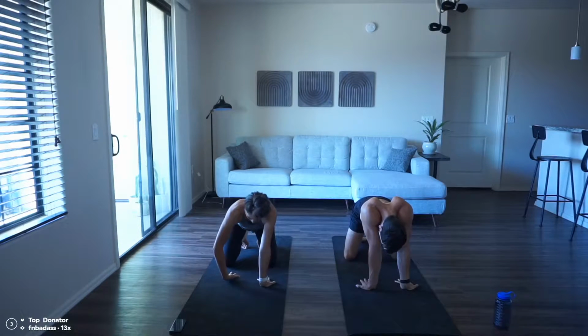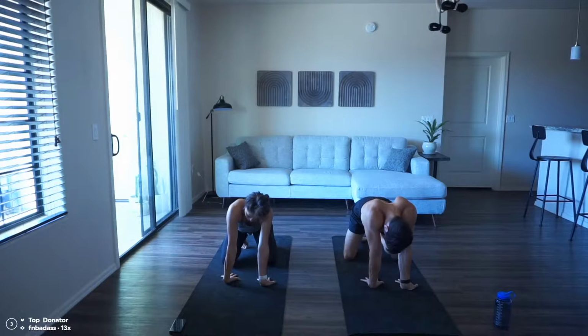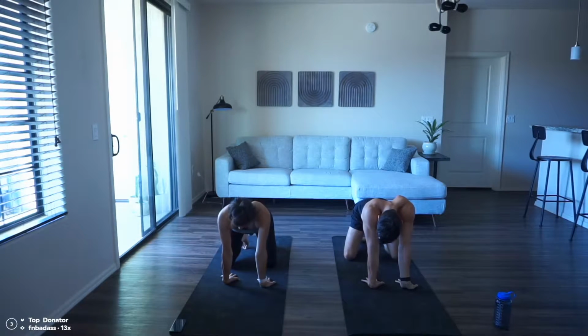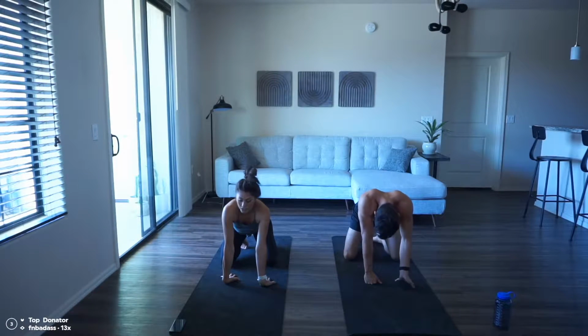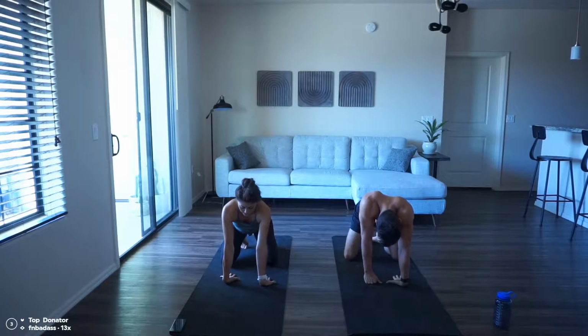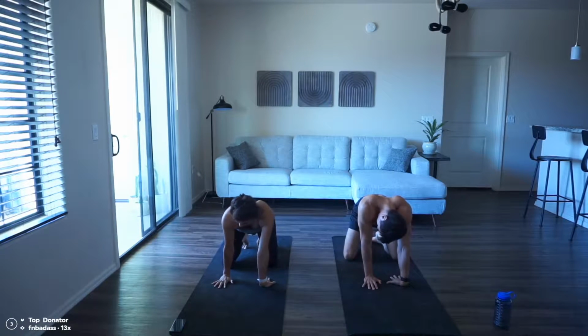Flip that right hand over. Palms should be facing up towards the ceiling. Really stretch out that front of the forearm here. Take it slow. You might not be able to get very much range of motion. Same with everything today. Just go really slow at first. You're not going to be able to get into that full range of motion the first set or rep of anything. It's just about opening up.